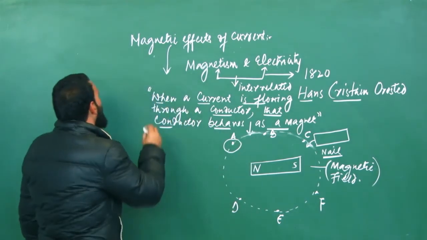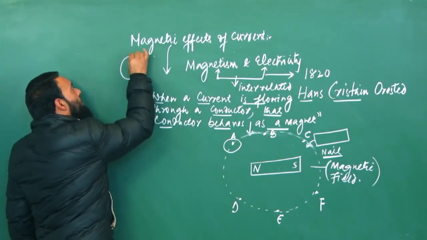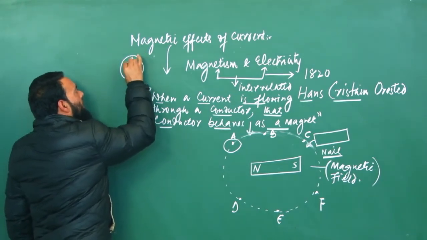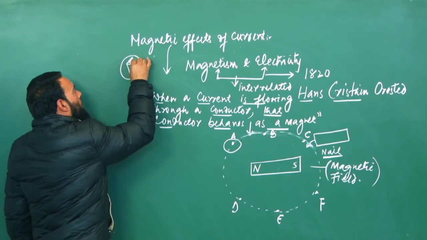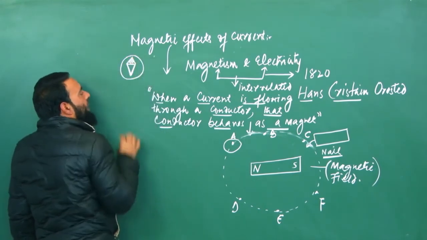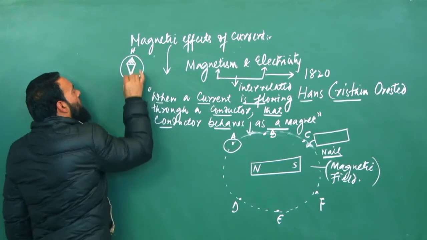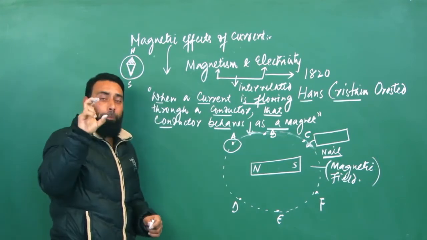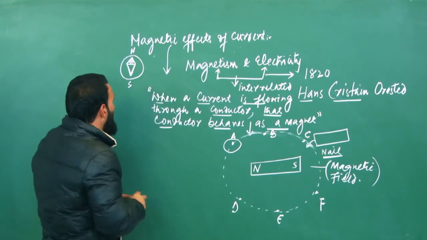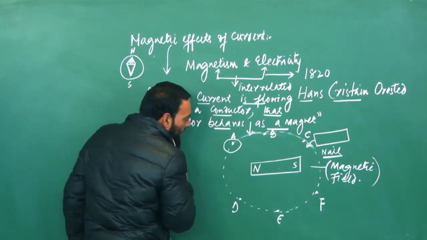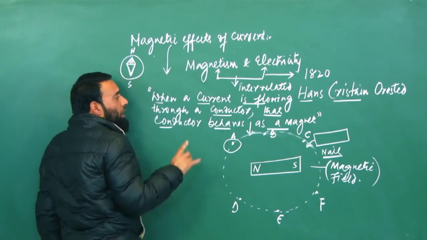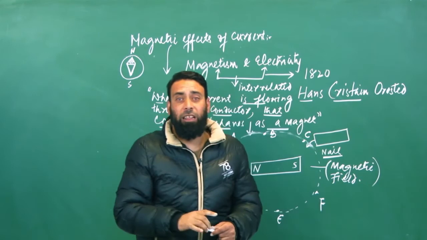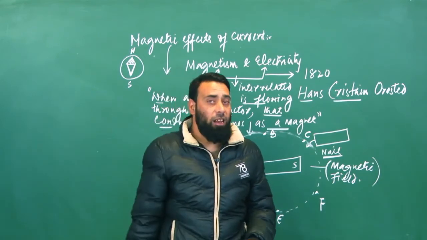You know, a compass is a tiny magnet. A compass has a needle like this, and this needle is basically a tiny magnet. It has its north pole and south pole. So the compass needle is a tiny magnet. When we place this compass at point A, the needle is freely rotating, because you know the property of a magnet: when a magnet is suspended freely, it always rests in a north-south direction.